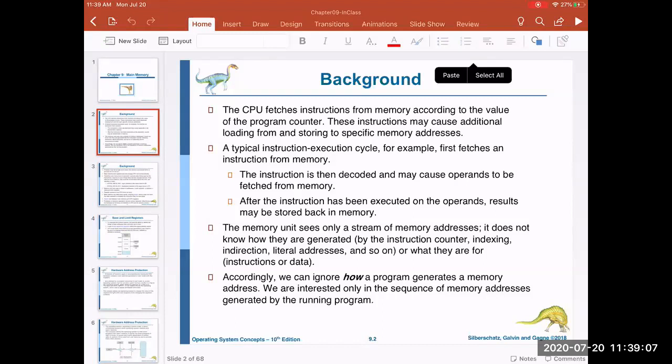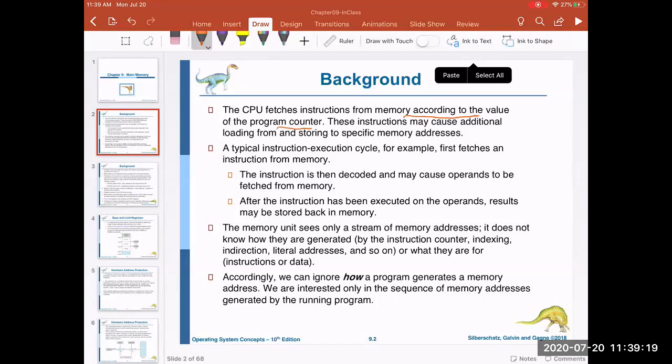So how this is done, we will discuss. The CPU fetches the instructions from memory according to the value of the program counter. Inside the CPU, we know that it is always looking for the next instruction to be fetched. It fetches the instruction, then operates on that particular instruction.